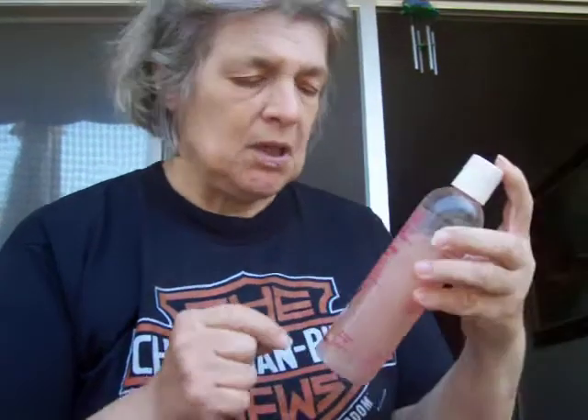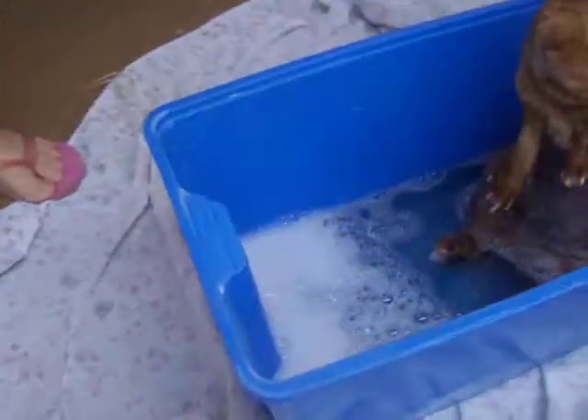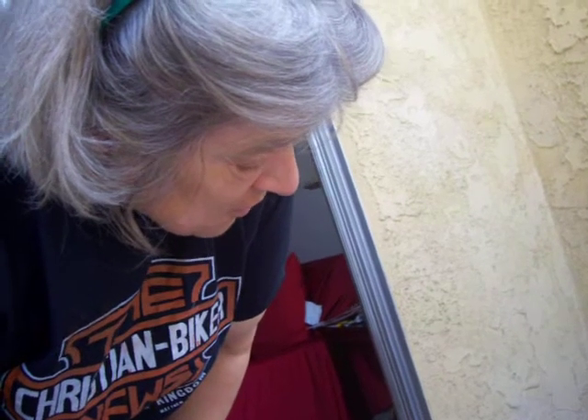You only put a teaspoon of this in a tub about that size with lukewarm water, and make sure it bubbles up. Then you have about two inches of water in the tub, and that's sufficient enough for a rabbit like Brownie, especially boy rabbits. It helps to clean them and get all the dirt off — the hay, the residues, and other things.